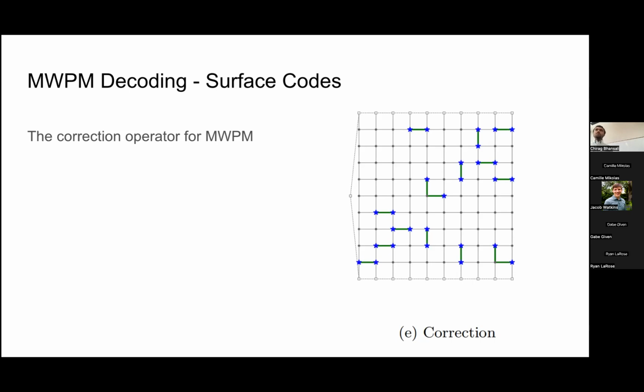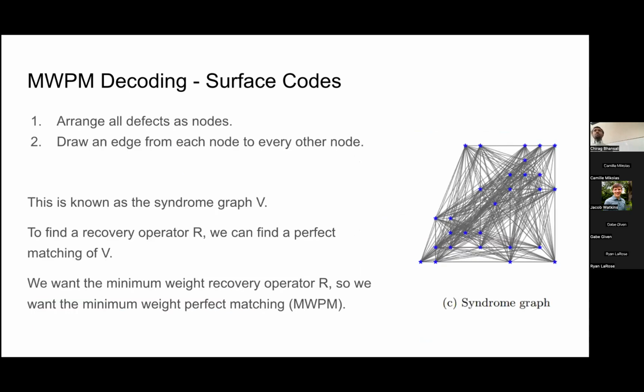So there's two different graphs going on. There's the geometry of the surface code, and then you construct a different graph, which connects all the nodes, which are the defects, right? And then you find a perfect matching for that graph. Is that right? Yep. Okay. Yeah, you map them. And will a perfect matching always exist for that graph?